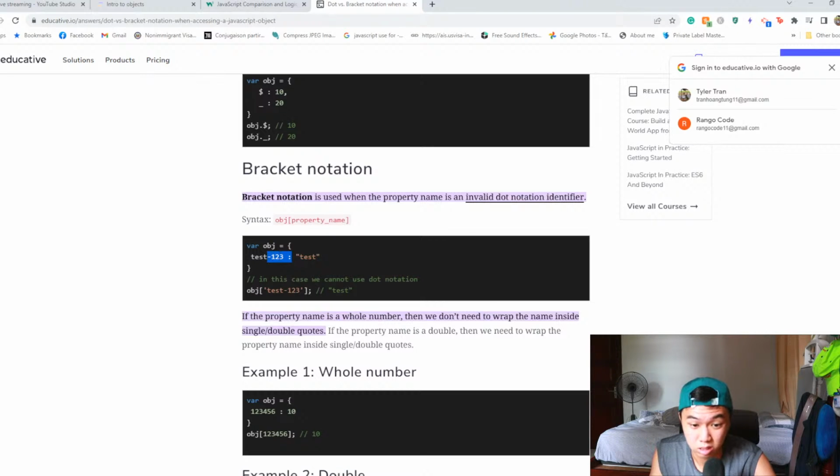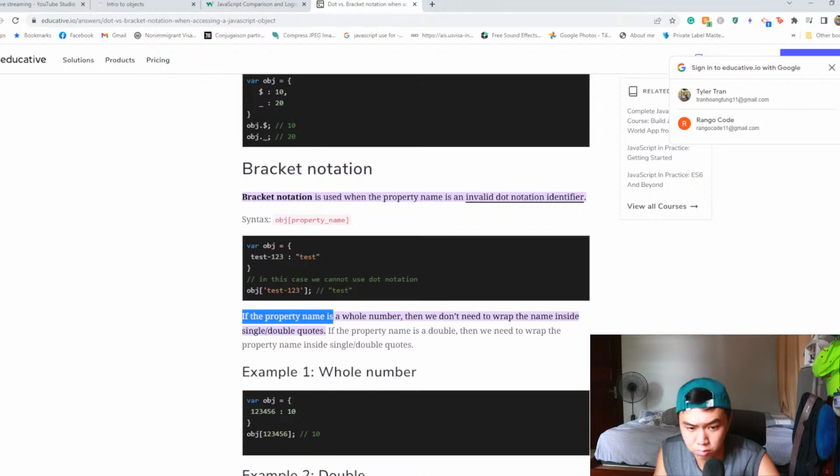Test 1, 2, 3. You can't use dot notation there. Syntax: object property name.